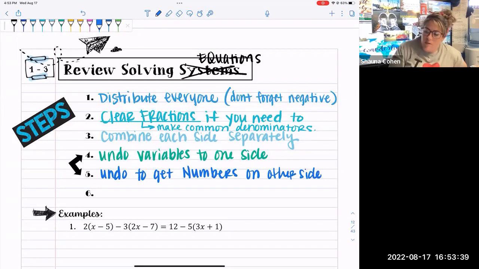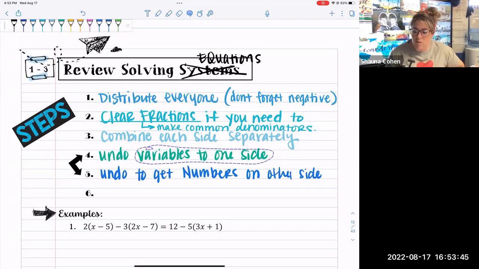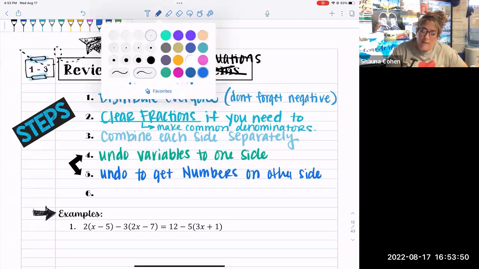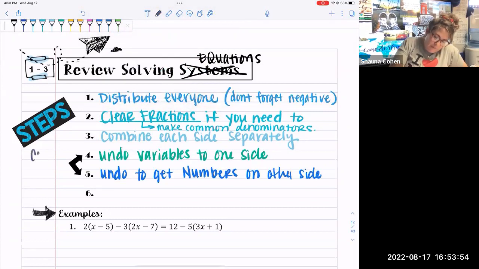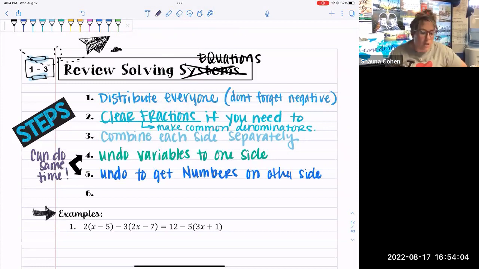And apparently I forgot to get on that line up above. If you didn't write it, I'm sorry. No, I'm not even going to change it because there's too many of you that are writing in pen. So those can be done at the same time. We are past Algebra 1. We can do those at the same time, save ourselves space, save ourselves some steps. Those can be done at the exact same time.